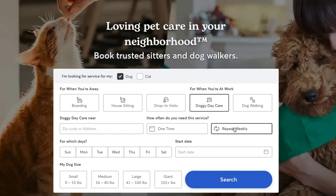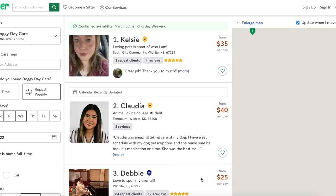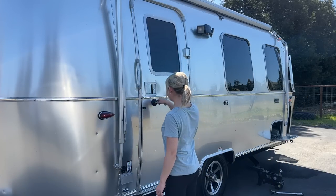If you don't know what Rover is, it's an online platform for dog sitters offering dog walking, drop-in visits, doggy daycare, and overnight stays. Every sitter has a profile where you can read about them and their reviews, and I always set up a meet-and-greet to make sure they and my dog are compatible. I always have the meet-and-greets at the Airstream so I can show them how to get in, how to lock and unlock the door, and where I keep her food and water bowl. My biggest piece of advice is don't go cheap — I've had bad experiences with cheaper sitters, but the more expensive ones are much better quality.